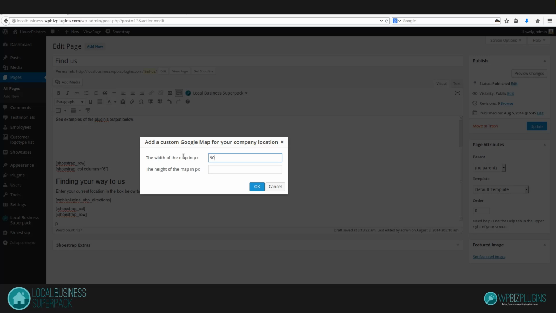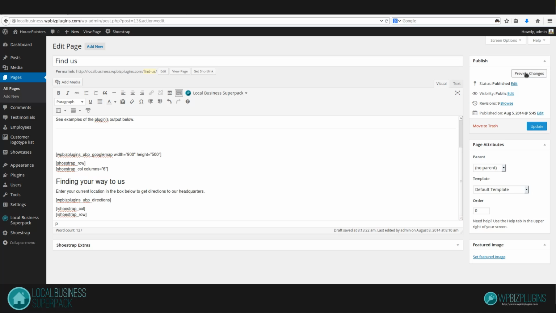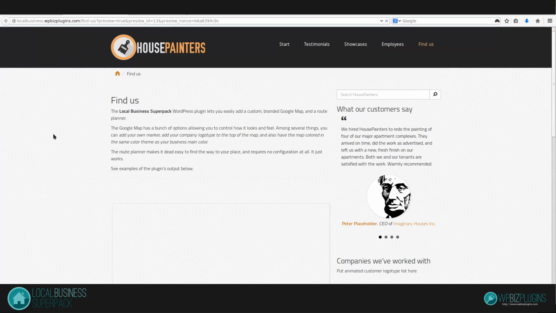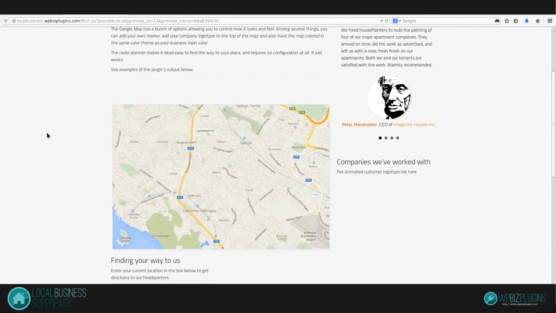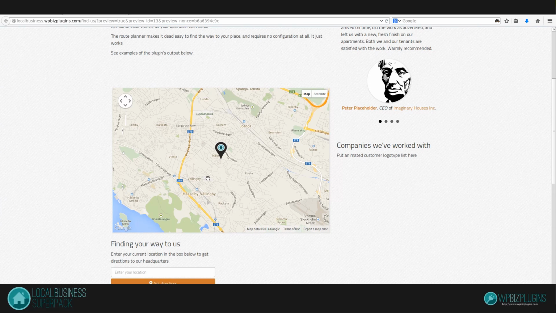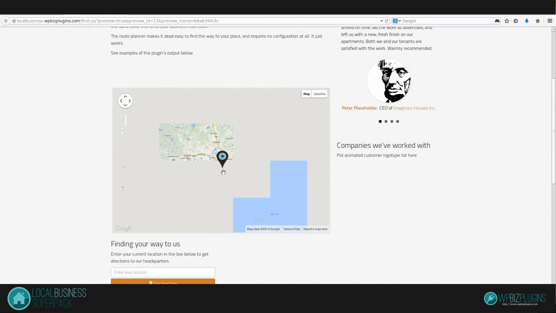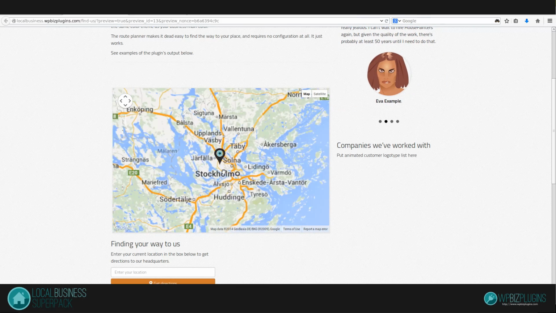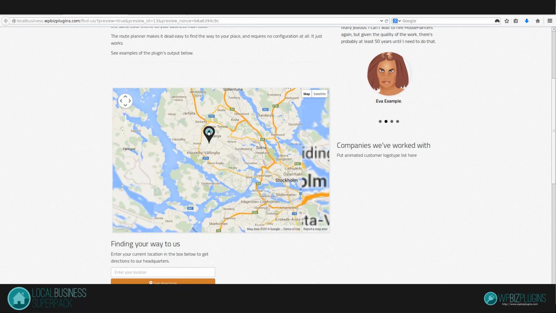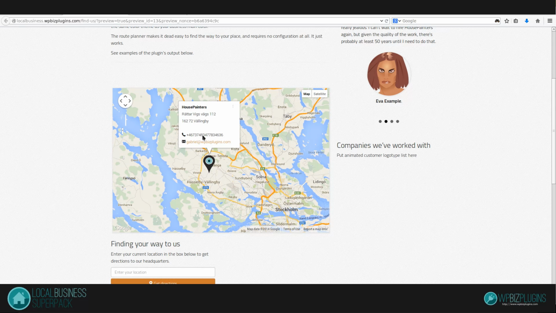But in general, I like to put it fairly high. So I put 900 in the width and 500 in the height. We'll try this first. And that's all you need to enter for the Google map. Press OK. I will press Preview. You can see that something's happening here, and we get a Google map right away. We zoom out, and yes, that is in fact where we are. And if we press this marker, we get our details. So the street address in beautiful Swedish, and we get our phone number and our email.